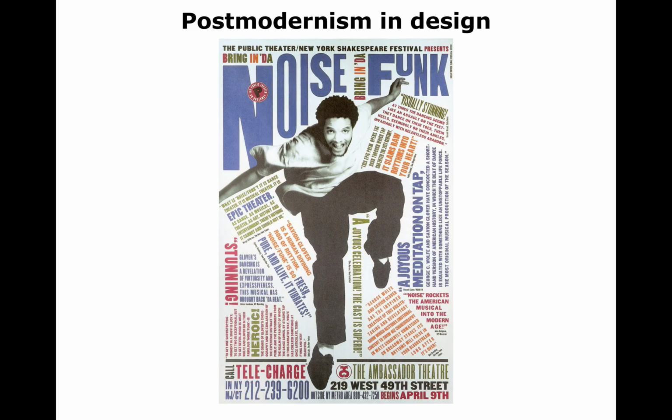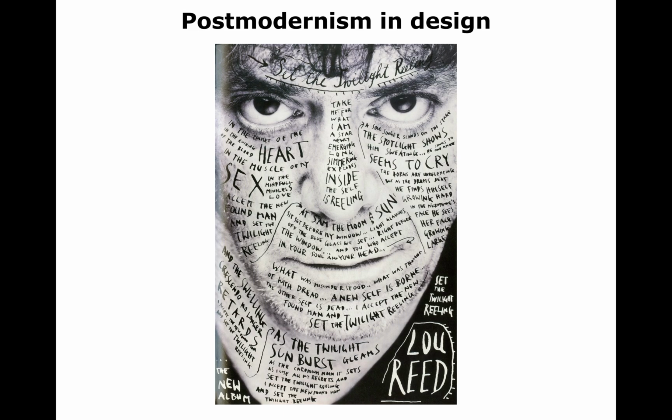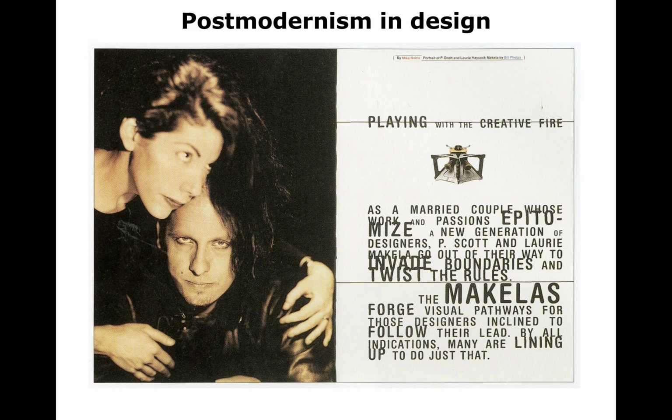So, here, we see in postmodernism design, this is a poster by Paula Scher for the Public Theater in New York. And you can see this opposition to hierarchy, this emphasis on diversity and fragmentation here. There's still order and structure, but we started seeing a lot more handwritten type text and a lesser use of a grid in design work.